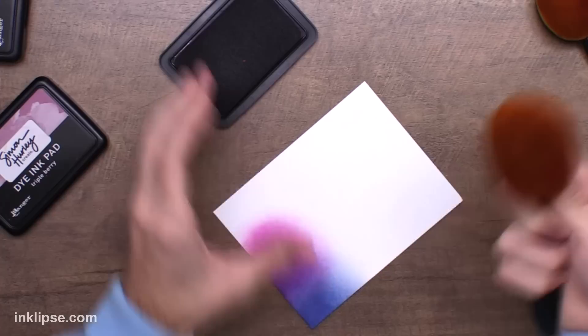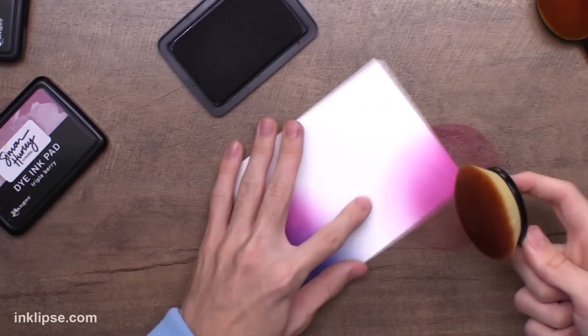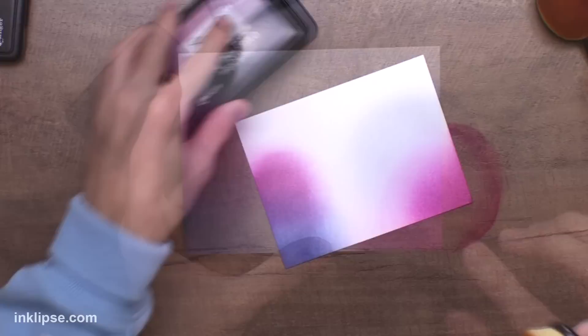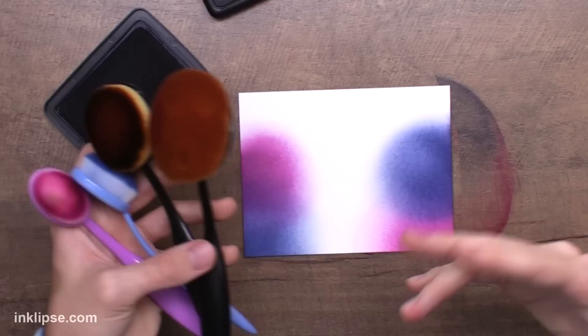Let's go into Triple Berry with this larger Picket Fence brush. This would be cool for stenciling or covering a larger background in no time. It's about the same size as my ink pad, but I actually do like how this one blends. The bristles are a little bit more rounded and not really touching the cardstock, so you get a really smooth blend across. It really comes down to size — for more concentrated color in smaller areas go with smaller brushes from any brand, and for larger areas or a softer edge go with the bigger brushes.